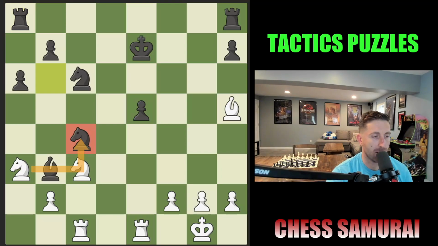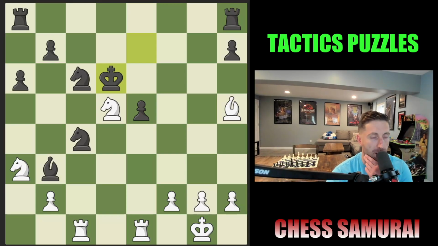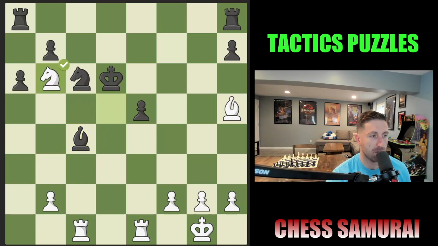If I take the knight first, and then he takes, do I have another discovery? I think this is the move here. Okay, so that's the move. And now the king's attacking my knight. I can throw in a check here. Here's what it is. I take with check. If the bishop takes, then I have a fork. So I think that's what it is. We take first, and then knight here, fork. All right, there you go.